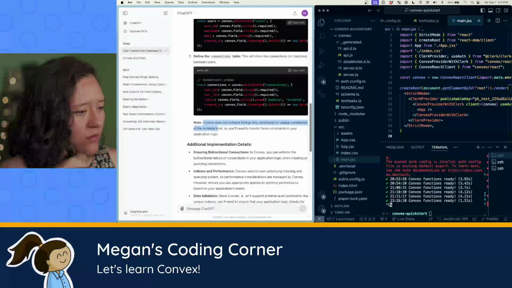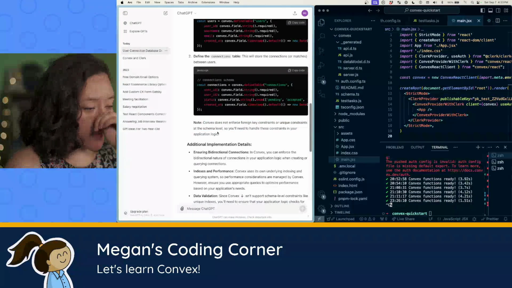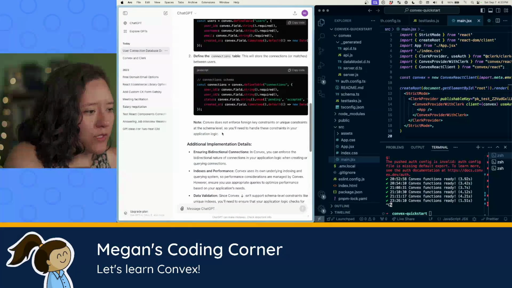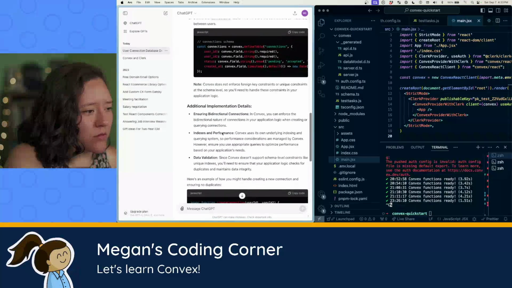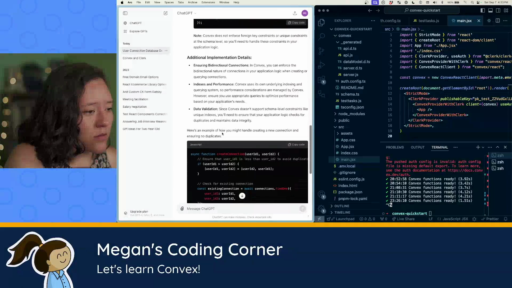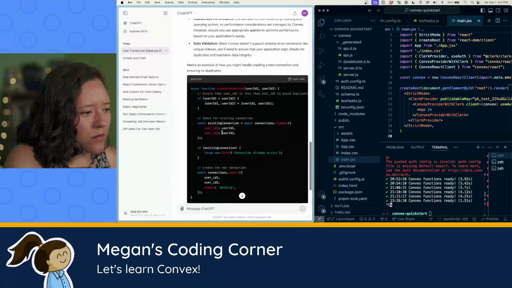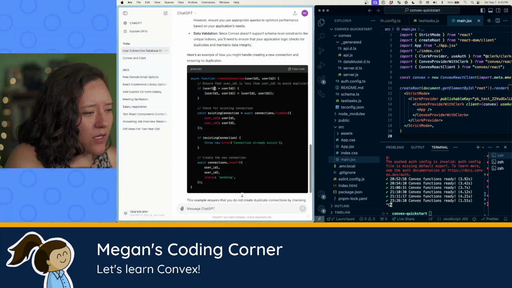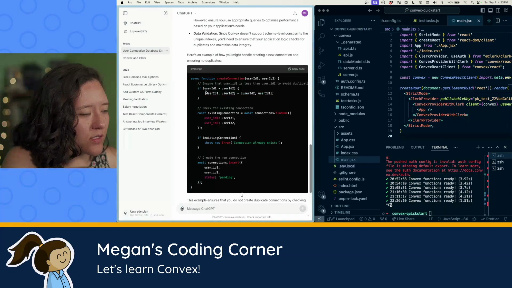Convex does not enforce foreign key constraints or unique constraints at the schema level. Create connection. What is this doing? Oh, this is just switching the order. That's kind of slick. Existing connection.